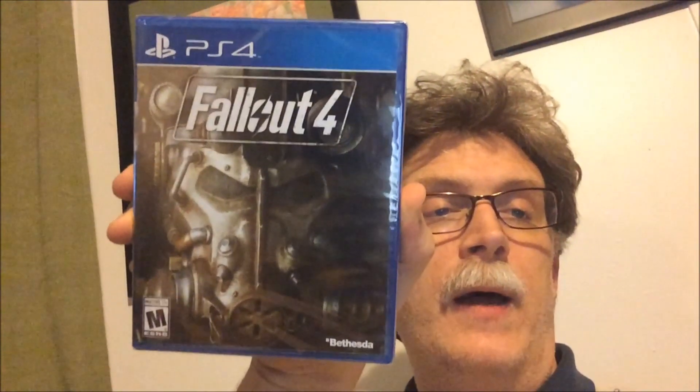The final game is an RPG — pretty much by now anybody who wanted to buy this game has bought it. That is a copy of Fallout 4. I wasn't sure if I was going to get it; I didn't really want to pay $60 for it. With the gift card it's pretty much free. I know many people have lost days into this game, so I'm very excited. Once I beat Dragon Quest Heroes, I want to start this game — I'm sure I'll like it. It has a great character creation system.